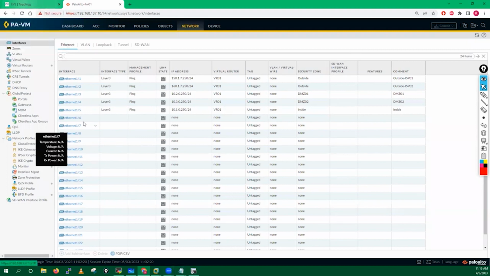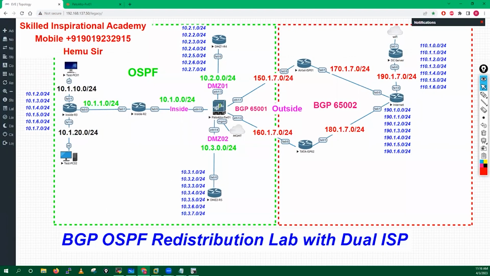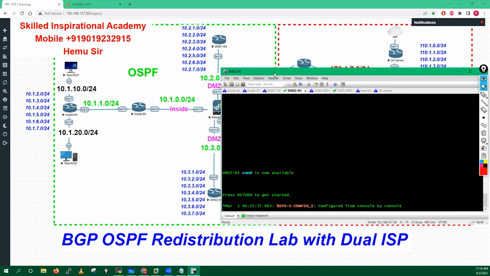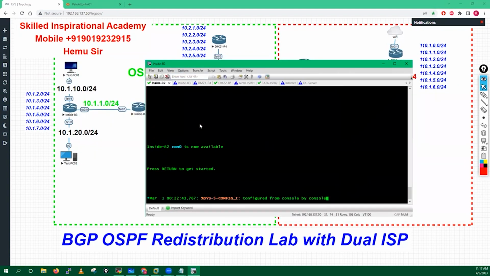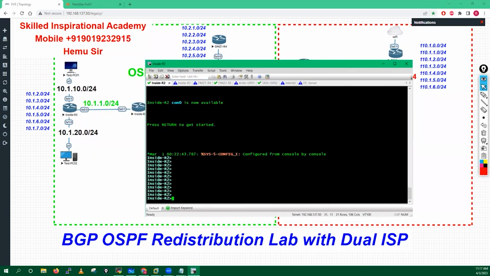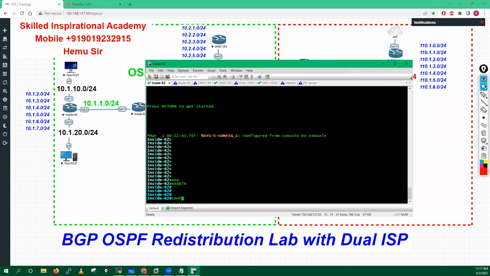Let me just start the OSPF configuration in my LAN environment. So OSPF configuration is also pretty straightforward, guys. We don't need to do much. So what I have to do, I'll go here. I will start with the inside R2 router. Conf t.